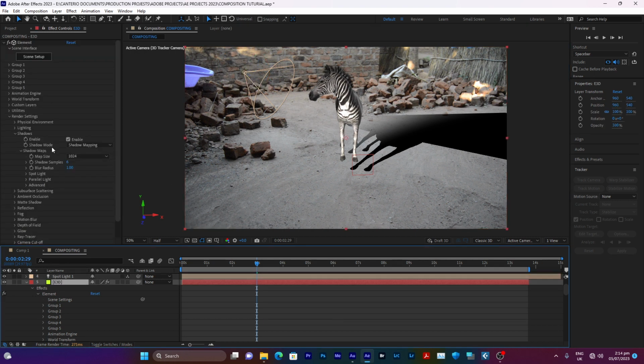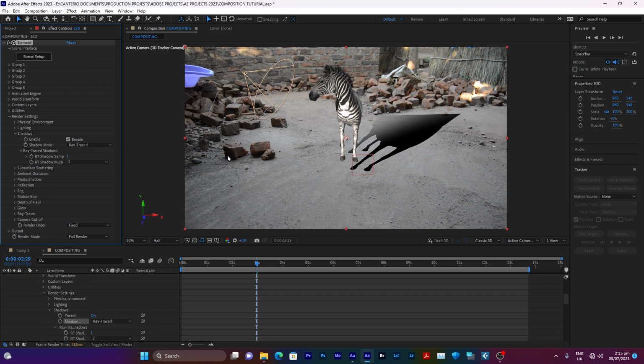All right. So let's go to Element 3D and let's go to light traced so that we can find our shadow.